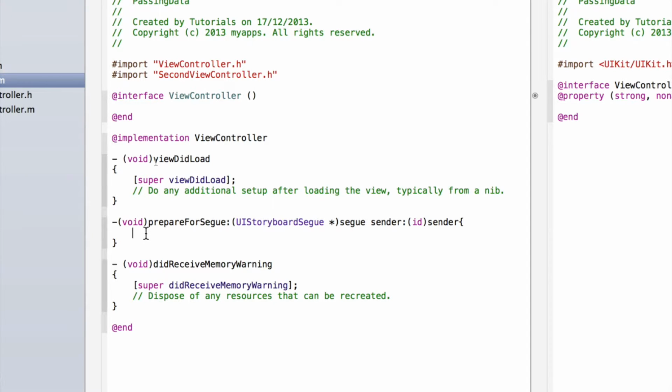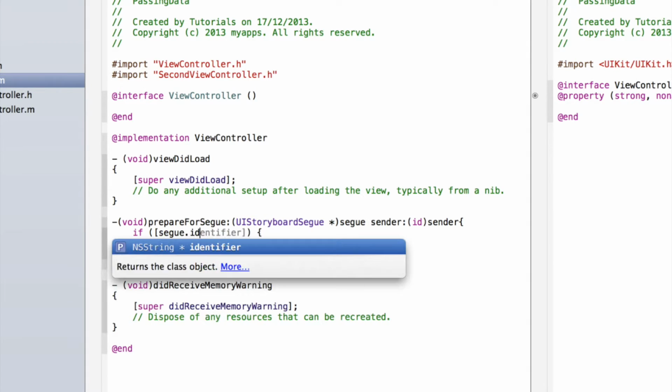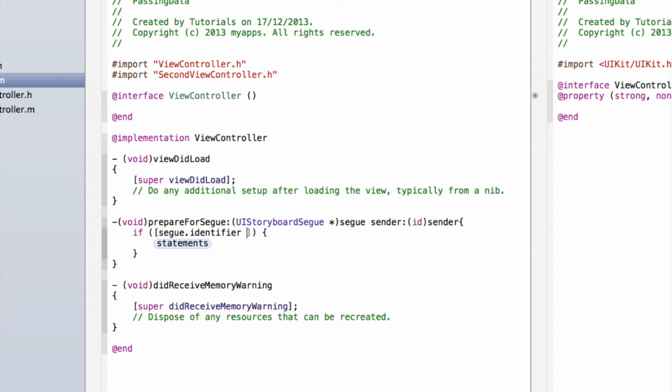So let's first go if, square bracket, segue.identifier is equal to @"continue", and I'll run through all this code in a moment.